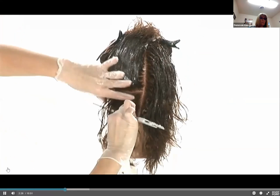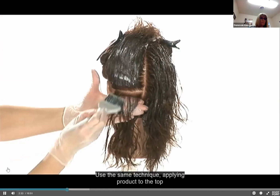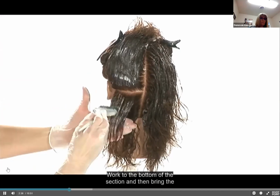Move to the back left section. Use the same technique, applying product to the top and bottom of 1/4 inch horizontal partings. Work to the bottom of the section and then bring the lengths down.